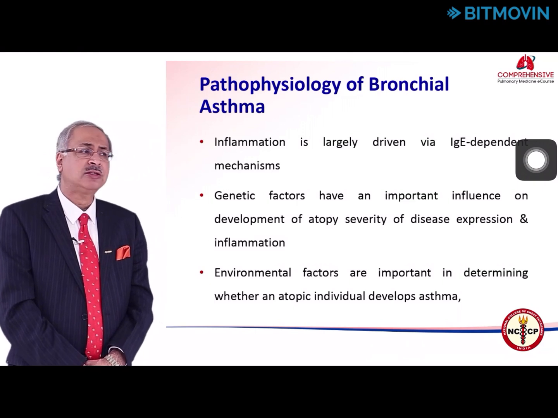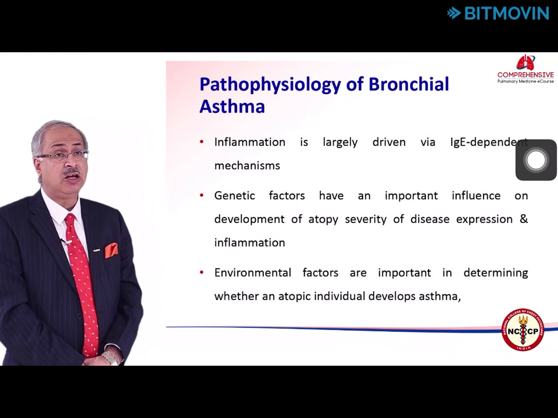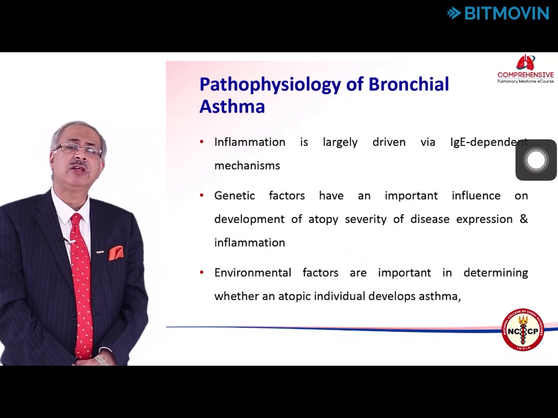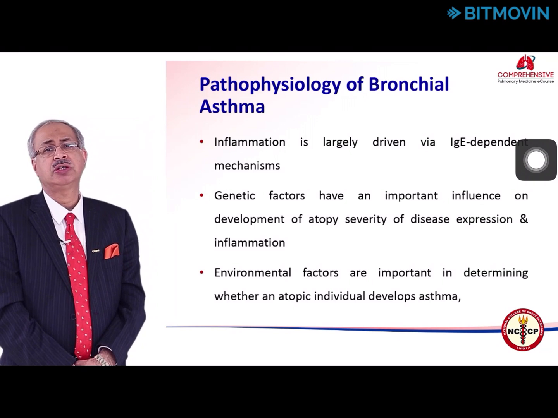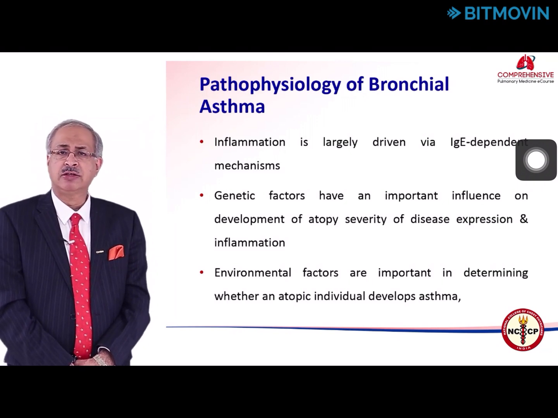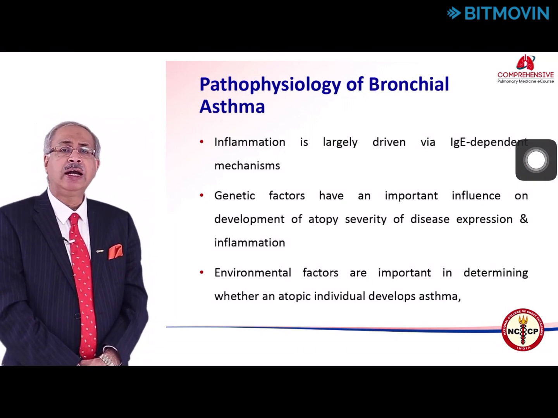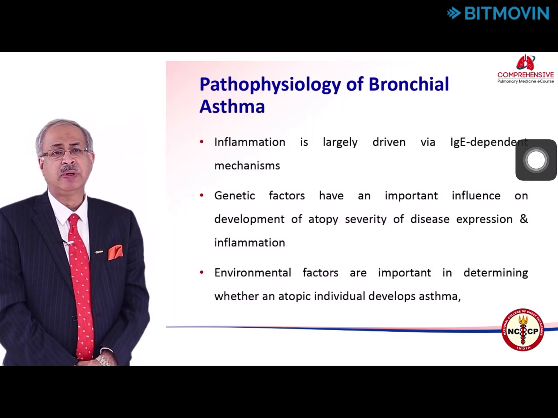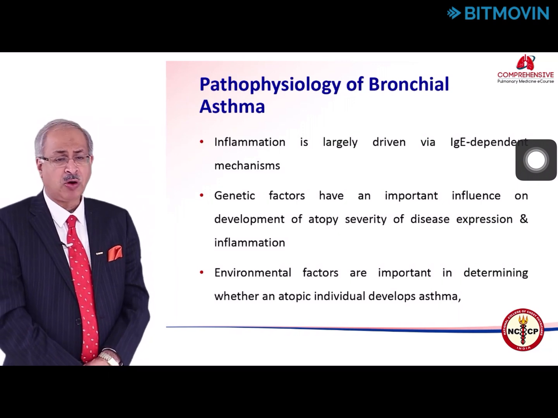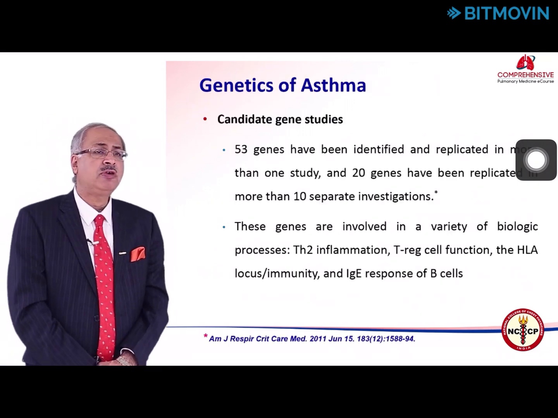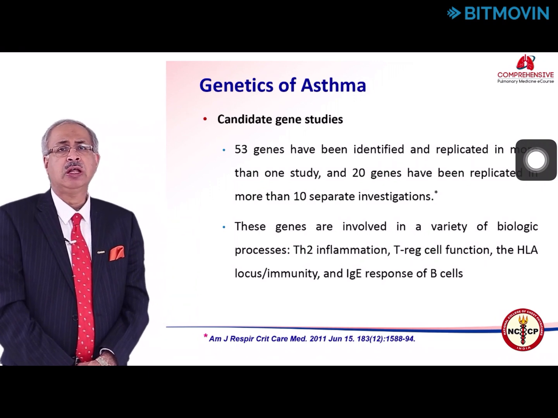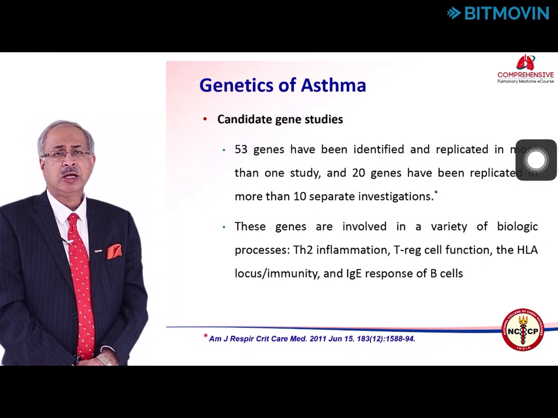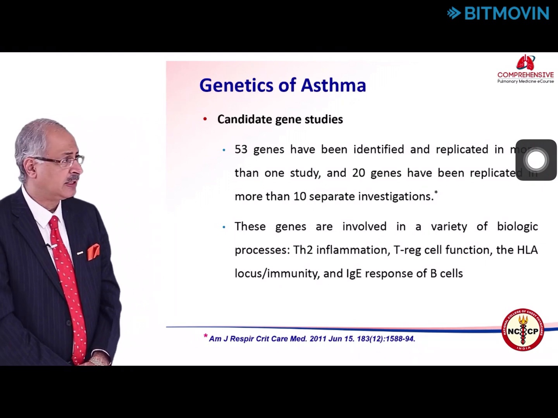Environmental factors are as important in determining whether an individual will develop asthma or not. In simple words, a person usually will have a genetic predisposition. Over and above, the environmental factors will play a role, which ultimately leads to inflammation in the airways or at other places, which gets manifested in the form of bronchial asthma. When we talk in terms of genetic predisposition, one of the important things we have been discussing is atopy. That is, a person's predisposition to develop allergic diathesis.